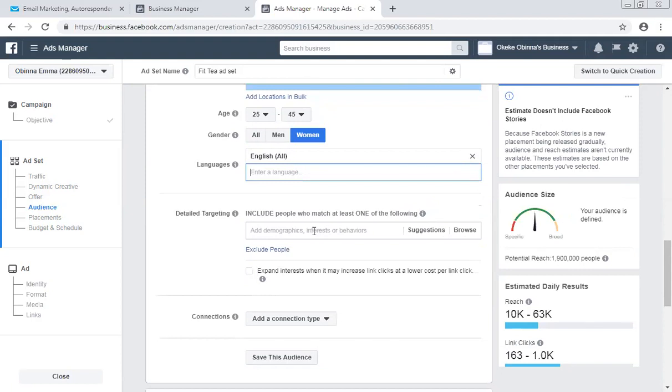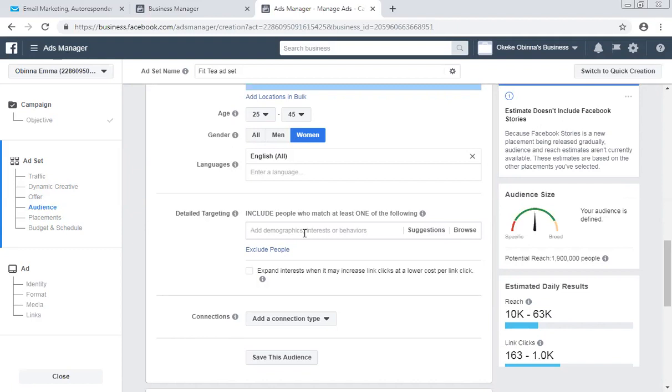Okay. Now, detailed targeting. This is where you put into account all those things you discovered when you used your Facebook audience insight and when you did your detailed research. So this is the place where you put in those websites, people that are looking for weight loss products, or they are interested in fitness products, those websites they visit, the kind of Facebook pages they like, the kind of things they are interested in. This is where you fill it in. And I can remember I wrote down some of them.